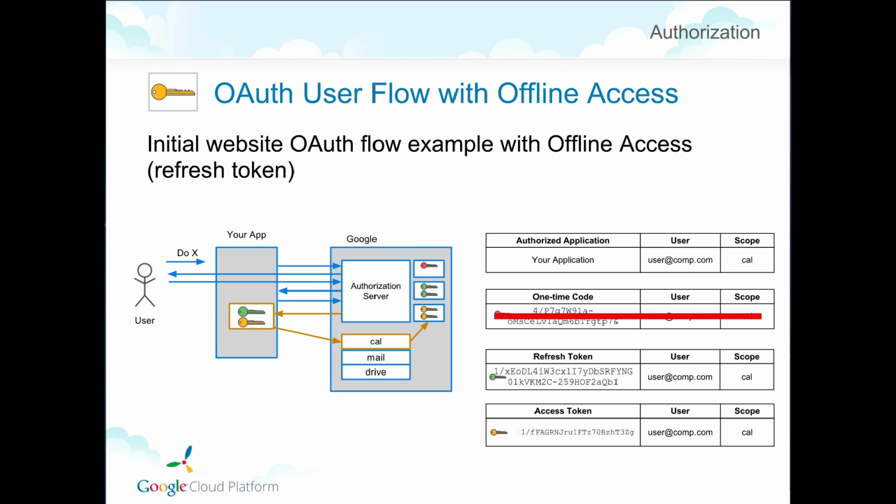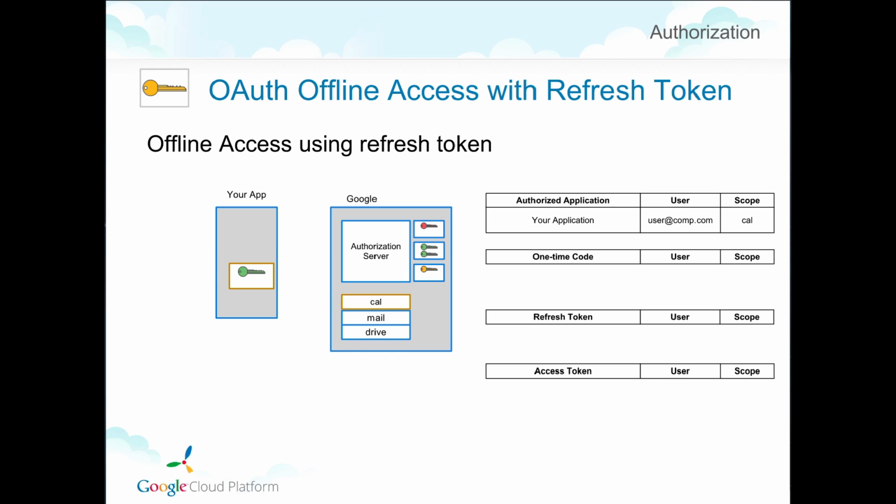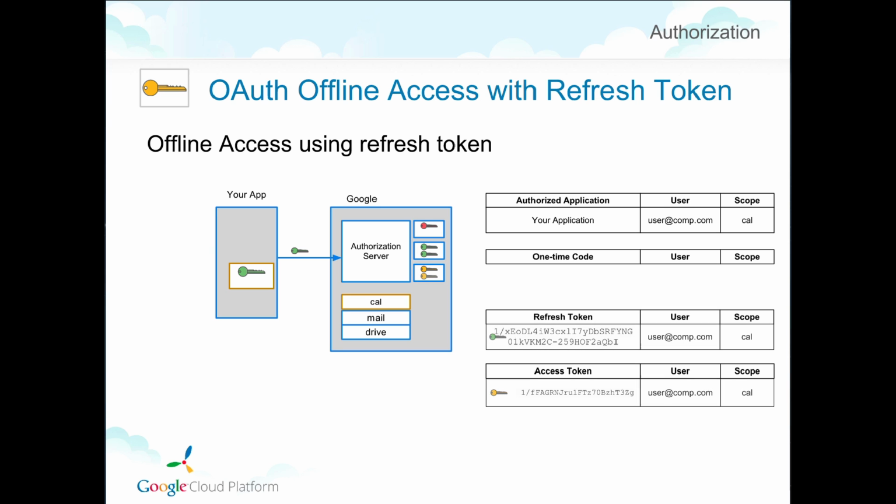If the access token is no longer valid, you have to use the refresh token to get a new access token. Let's say your application did have that refresh token. Then what happens the next time you access that API? Well, it's pretty simple. Your application has that refresh token. It gives it to Google. Google looks it up to make sure it's still valid. If it is, then it will generate a brand new access token, send that back to your application. Then your application can use that token over and over again until it's no longer valid again.